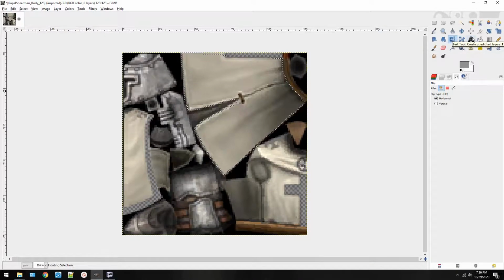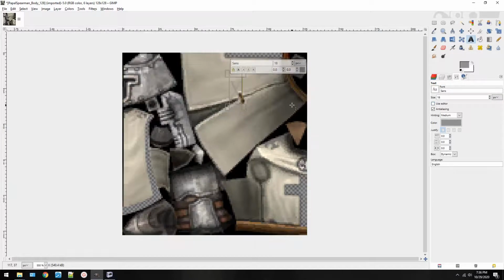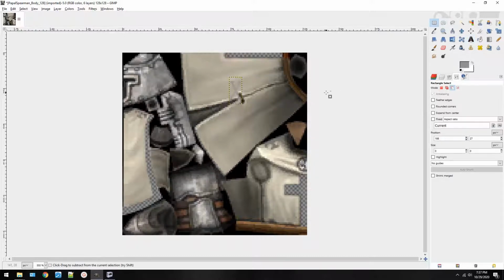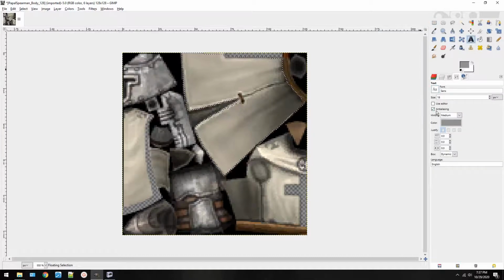I'm sure some of these are useful, but I hardly ever use them. If for some reason you want to put text in an image, like an X or anything, that would probably be more useful if you had some sort of image in mind or some sort of font in mind. Wingdings or UI symbol, those would be handy. This is almost exactly like a normal text thing. Text boxes are really weird in GIMP. You have to merge them down, and we're not going over all that today.